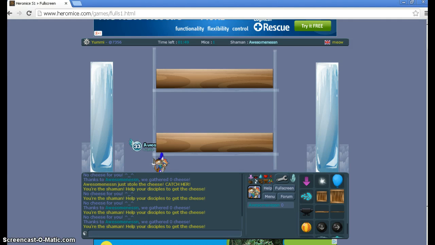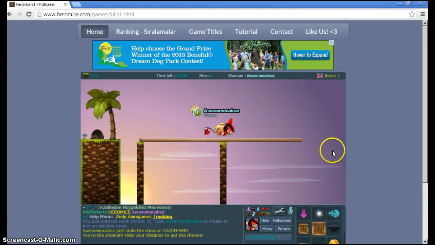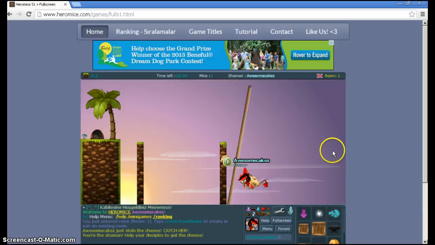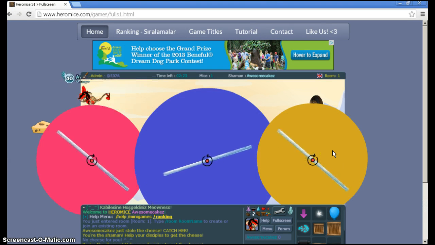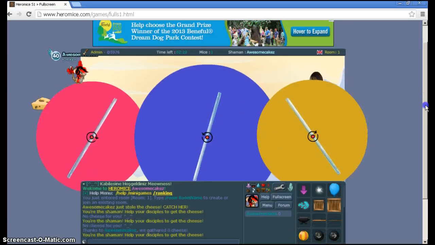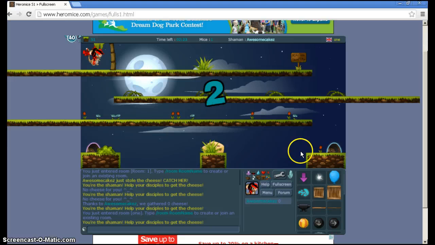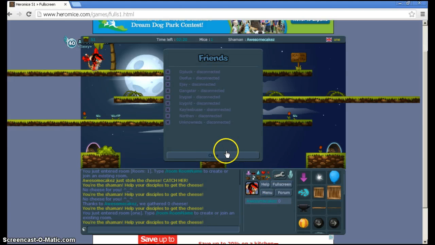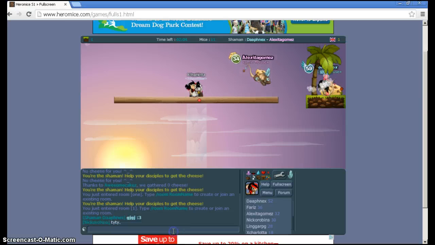So, pause. Okay, guys, sorry about that. So, on this one, I do not know what level I am. I think I'm, like, level 40? 41, I think. Yeah, 40. So, when there are other mice in the room, which, I don't know. Let me go to room. Friends, all my freaking friends are offline. Are you kidding me? Okay, room one. Ah, dang it! I hate this room because there's like a lot of mean people in here. So. Yeah, we're okay, good.